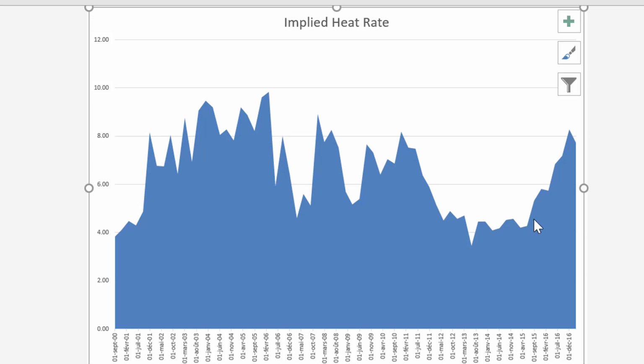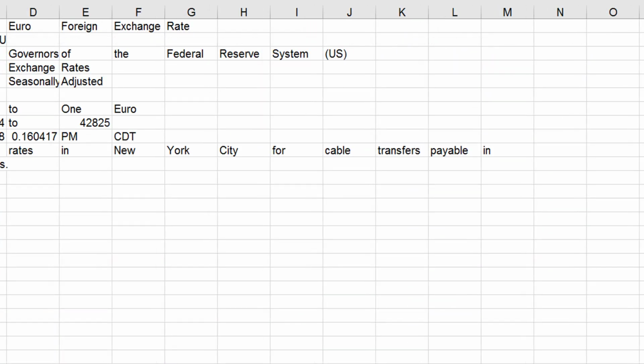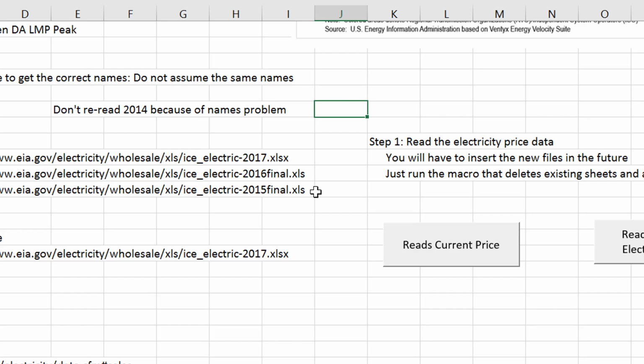That is extremely low. That can't really be compared to the US, because these are not only on-peak hours. These are ATC, around the clock prices. So we really can't compare that. I don't know how to really judge whether the on-peak prices could be a little higher and the off-peak could be zero. So maybe a combined cycle plant could have been surviving here. What seems to have happened, if you tell a story, is they probably retired some capacity. Here they did that. So that's the German prices. You just click on those buttons and you're done.